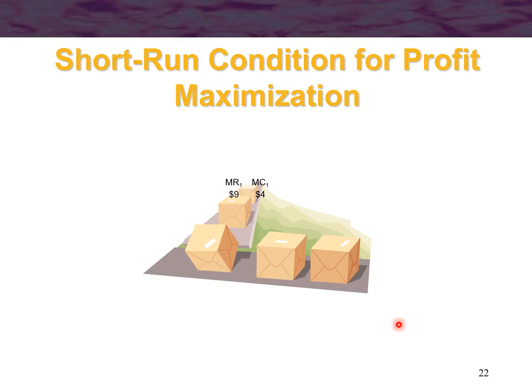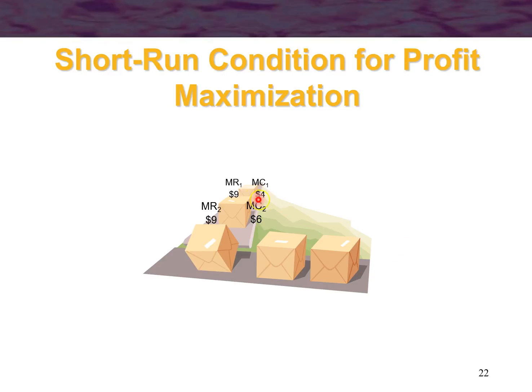What if the 1st unit had a marginal revenue of $9 and a marginal cost of $4? Well, that's like saying profits went up by $5 because the first unit generated $9 in revenue and $4 in cost. Profit went up. So great, let's produce another unit. Now we apply the same test to the 2nd unit.